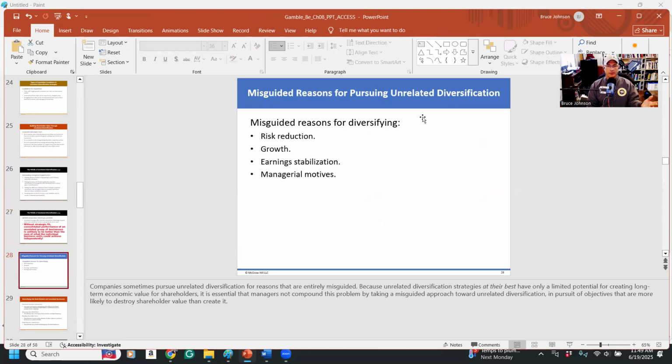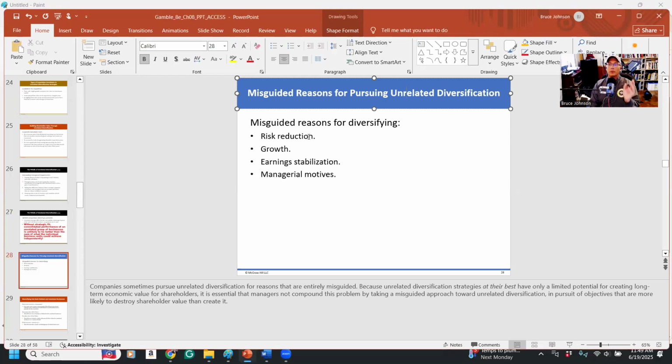Here, misguided reasons for diversifying. This might be the other bad reasons. Now, this one kills me a little bit because I don't think the book does a good job of it. Here are misguided reasons for diversifying into an unrelated business line. Managers would say, "Well, we're going to go into this to reduce our risk, because if we're General Electric, maybe Pizza Hut, they've been doing it for 50 years. There's not a lot of risk in what they're operating, so maybe that's a good place to put our $10 billion that we're sitting on. We'll just go buy Pizza Hut. It's low risk and not great return, but they know what they're doing."